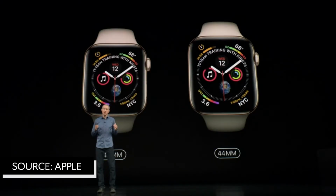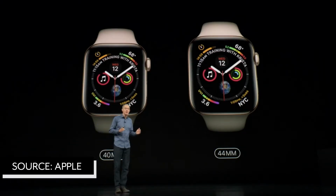So the Apple Watch Series 4 comes in 2 sizes, the 40mm and the 44mm. Now that is a different case size. The initial sizes of the Apple Watch Series 0 up to Series 3 was 38mm to 42mm. Now, the Series 4, as I said, 40mm and 44mm. So the same bands that you have, the 38mm and the 42mm, you can still use. But these are just going to be updated. The cases are going to be updated, which is great for me because I have 9 Apple Watch bands.